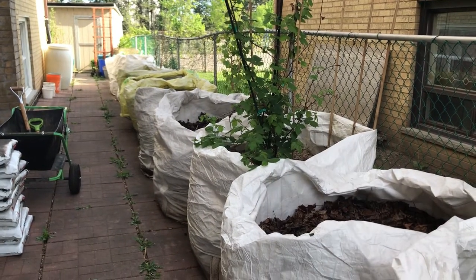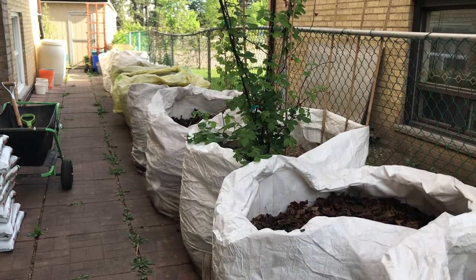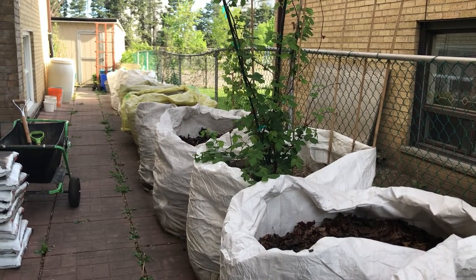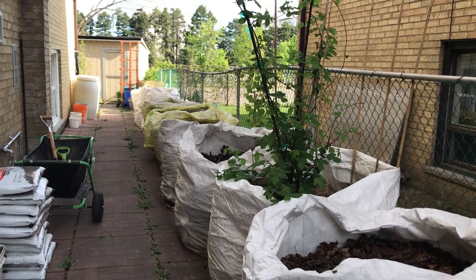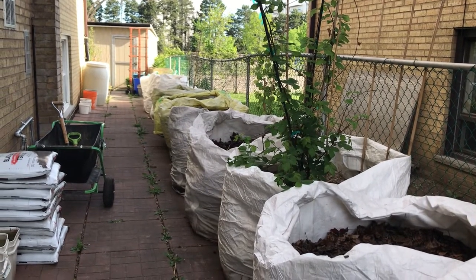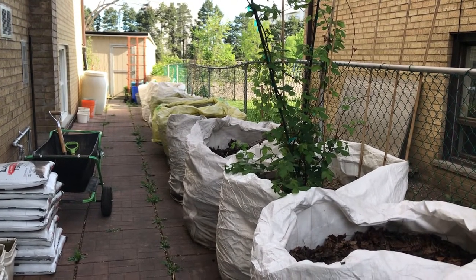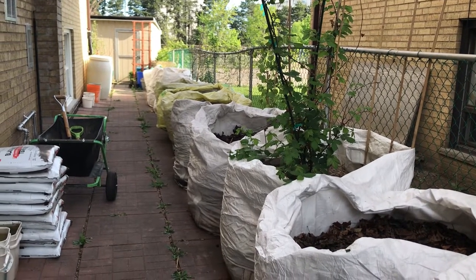All of these bags are hugel culture bags. If you don't know what hugel culture is, it's just using natural organic matter such as grass clippings, wood chips, leaves, compost, horse manure, sheep manure, chicken manure, creating the bags and leaving them for a season. So I created all these last summer with the intention that they would decompose and they would be ready this year for planting. So with hugel culture, you can plant directly.